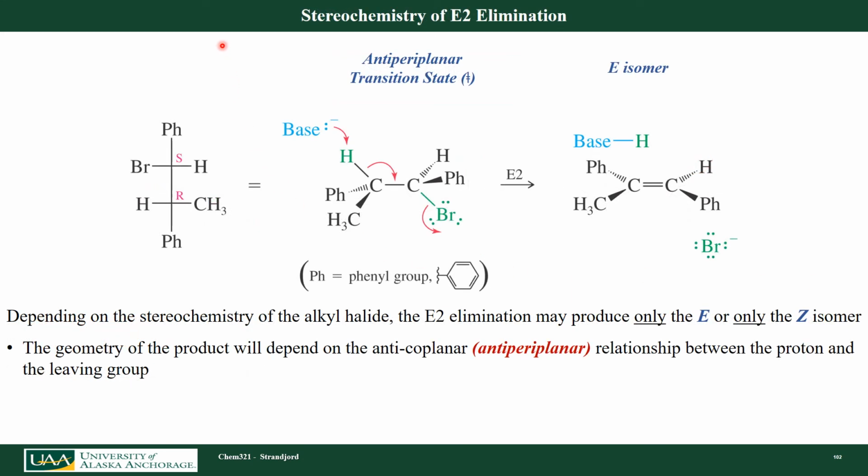Let's look at the stereochemistry of an elimination reaction. I can often look at the Fischer projection of a molecule that has 2 chiral centers. I know I have to do a rotation about a bond to get those antiperiplanar to each other. So when I do that, notice that my phenyl ring is sticking way in the back. And in this case, my phenyl ring is sticking in the front. My methyl group is sticking in the front here, and my hydrogen is sticking in the back. Once I do the rotation to get those antiperiplanar to each other, my resulting alkene ends up preferentially in that orientation. So in this case, I form the E stereoisomer because I have to go through this antiperiplanar orientation in order to do an elimination reaction.